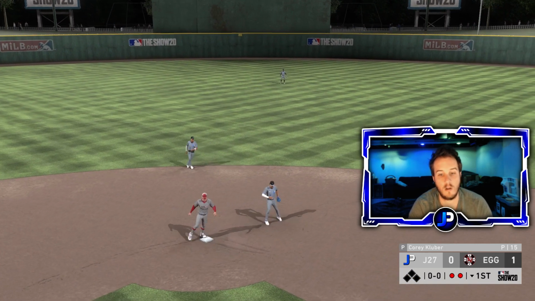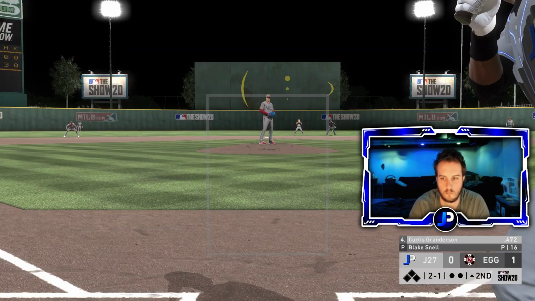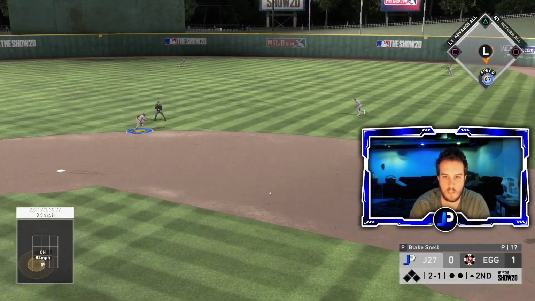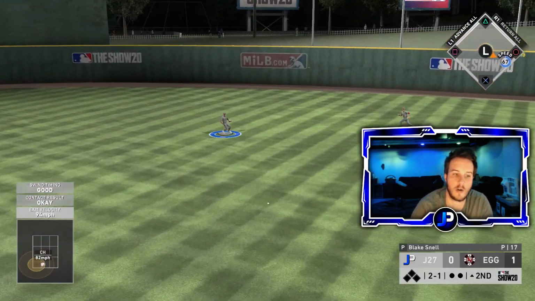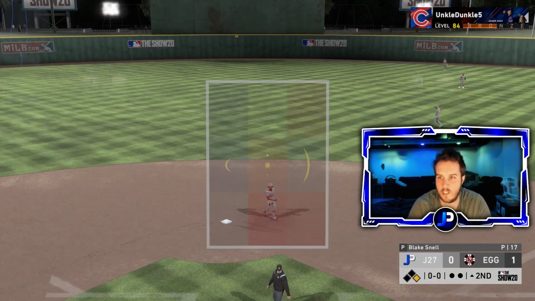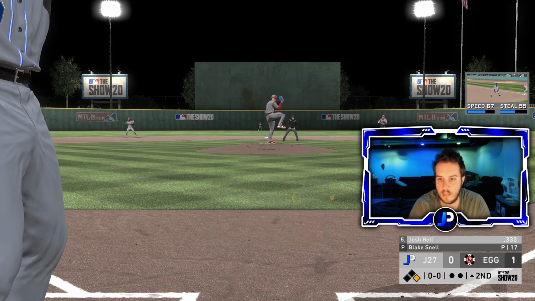Wow, I thought that was going to get up the middle. Okay, well, we save a run there. Get through. Come on, get through. There we go. Curtis Granderson, base hit through that hole. All right, we're starting to pick it up a little bit. Starting to get the differences between the fastball and the changeup. All right, let's go. This is what we want.